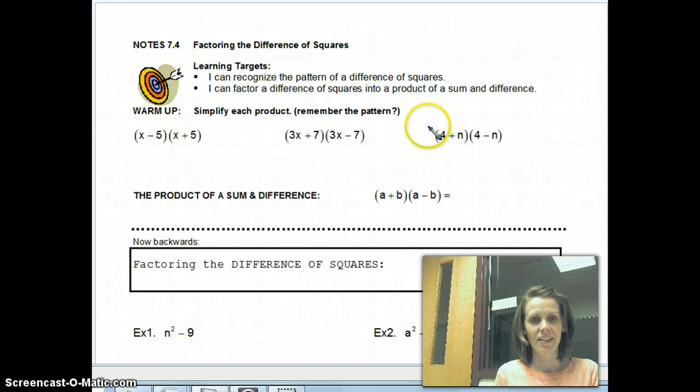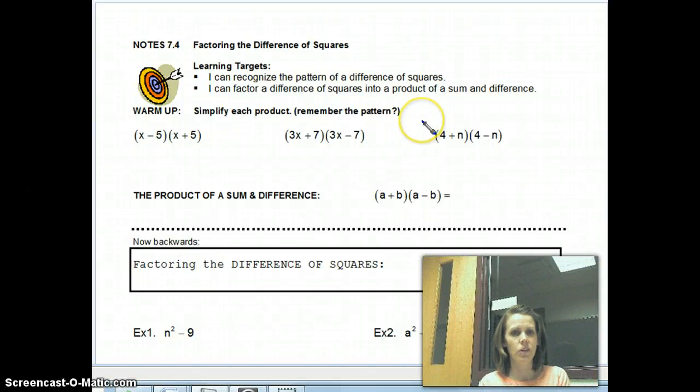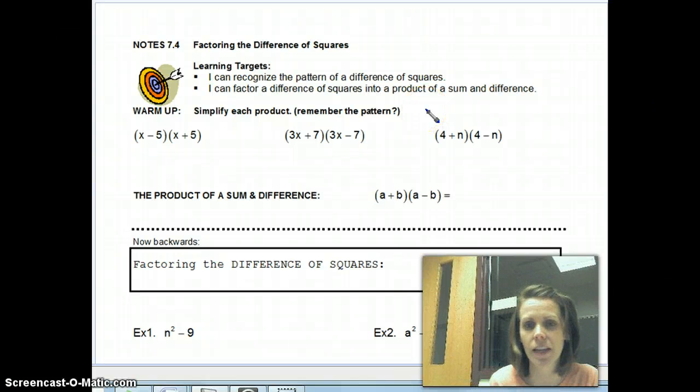Hey guys, this is your 7.4 notes, and you guys are going to be learning about factoring difference of squares. I don't know if you remember our last unit, but there was a little shortcut when you were factoring binomial Bob, but it had difference of squares, and you had a little shortcut. So I want to see if you guys can remember that. If you don't remember, then just use regular binomial Bob, and maybe after the first one you'll remember the trick.